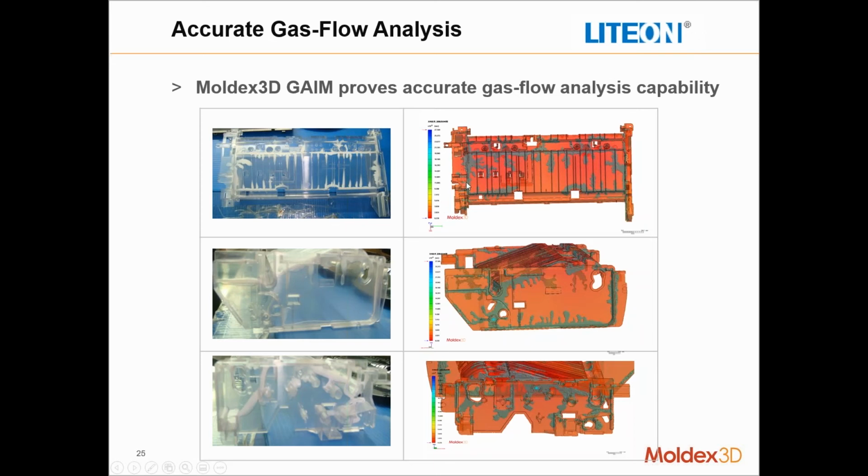And then you can also see here the gas penetration behavior is quite reliable. There are some ribs that the air is blowing into, and those can be kind of unpredictable sometimes how far they're going to be penetrated into those ribs. And from simulation, it can be a little bit difficult to predict that length, but you can see that the simulation predicts that there is some sort of penetration into those regions. And you can see the similarities between some of these gas penetration regions from simulation versus reality.